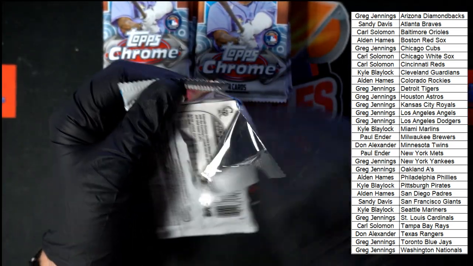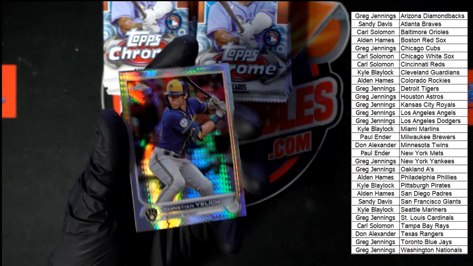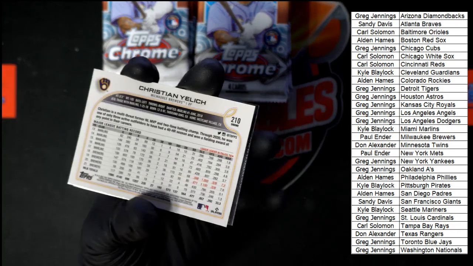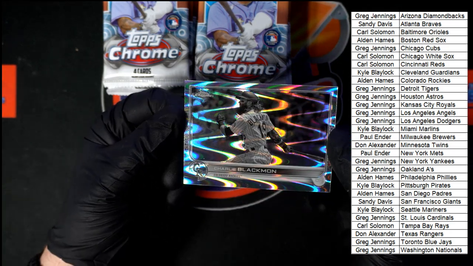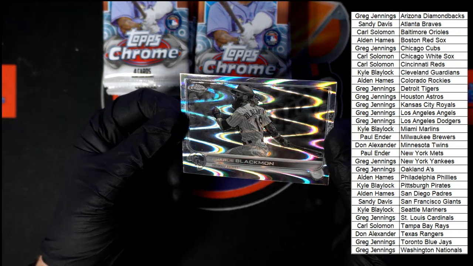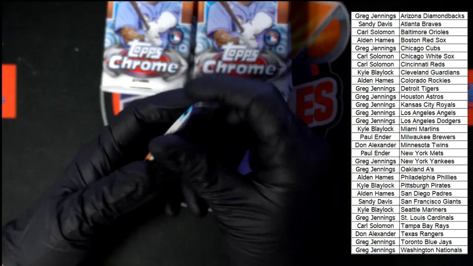First pack. Get Brian Hayes. Sonny Gray. A nice Yelich right there. Very nice. Not numbered. We got Byron Buxton. Ooh, there's our first Ray Wave. Charlie Blackman for the Rockies. This one is going to Alden. Really like the Ray Waves. Probably one of my favorites for the inserts. Very nice. Next pack.